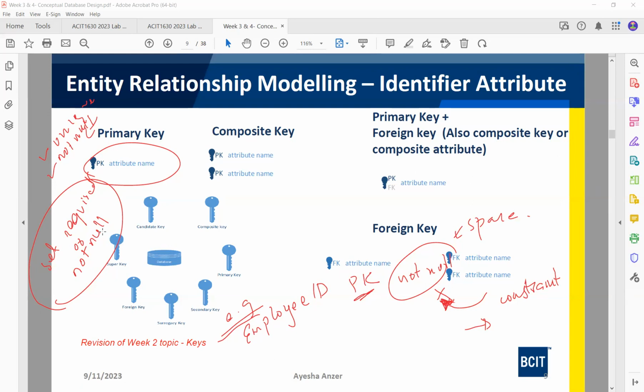You will find that the majority of people have assigned it as a primary key and also said not null. But is it required? Anyone of you can tell me, is it required to set it as not null when we already assign it as a primary key? It's not required, because if you say that it is required, you're adding that constraint to the constraint section in your database.